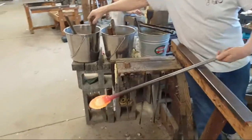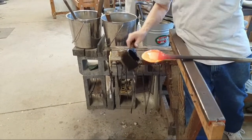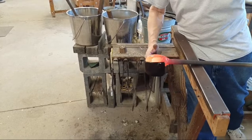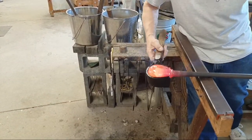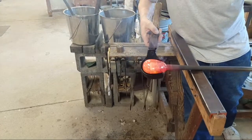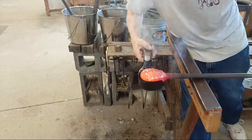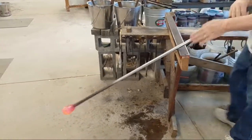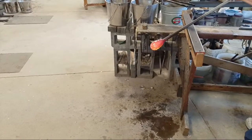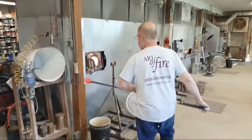Now with the intense heat, the gold color looks like it's disappeared. It's not quite as visible, but it's there. You can see the lines from the clear that was through it. You also get a pretty good shot of the internal bubble of color that's in there with the blue. Once again, he's going to take it and blow. The bubble will inflate and it'll begin making the piece.